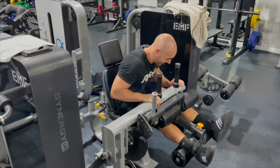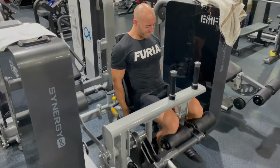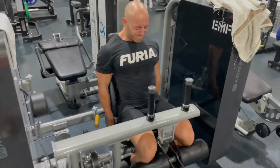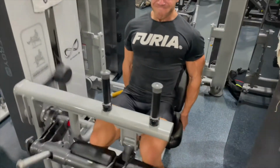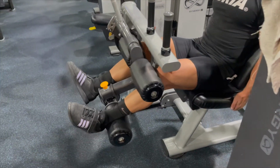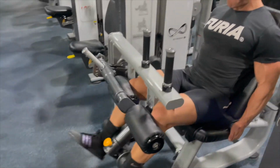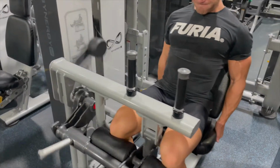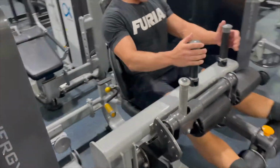You want to position yourself so you can push yourself into the seat, so don't use too much weight. As soon as the hips come forward, as soon as you can't maintain that position, or if the pad's in the wrong place, it will cause discomfort in the knees. By just shifting yourself back and positioning yourself on this machine, you can get a lot more out of it. Based on the latest literature as well, there's a lot more hamstring growth or response from a seated leg curl than a lying leg curl. So it's worth doing if you can do it pain-free and progress on.